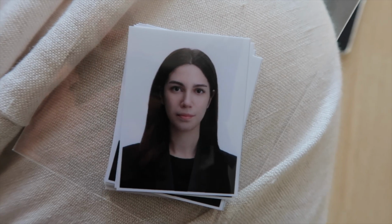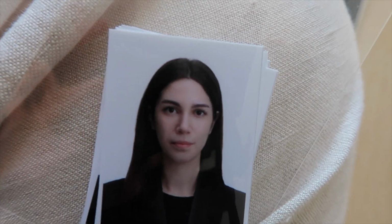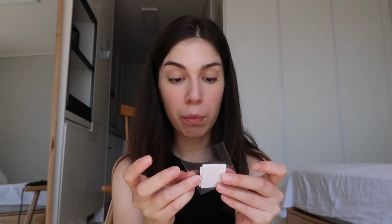So this is how the picture turned out. It's very weird because now that I look at it, it looks like me, but it doesn't look like me. Actually, I told you the digital is better, especially when it was zooming in a lot. I could see my features, but here everything looks more airbrushed, but it looks very professional. I don't know why, I was expecting something very weird and just off, but I really like how it turned out. And there is a ton of pictures.